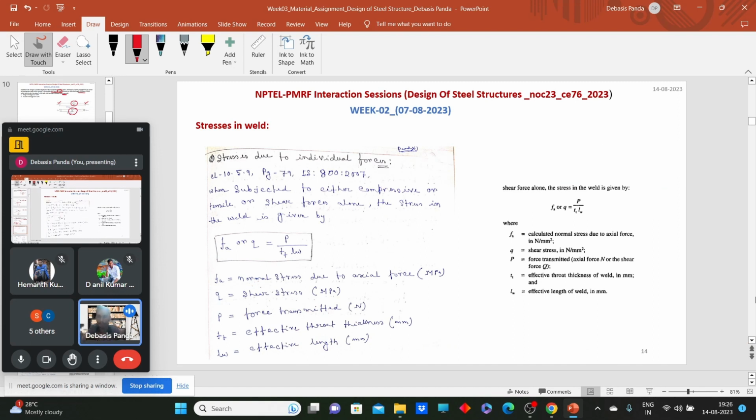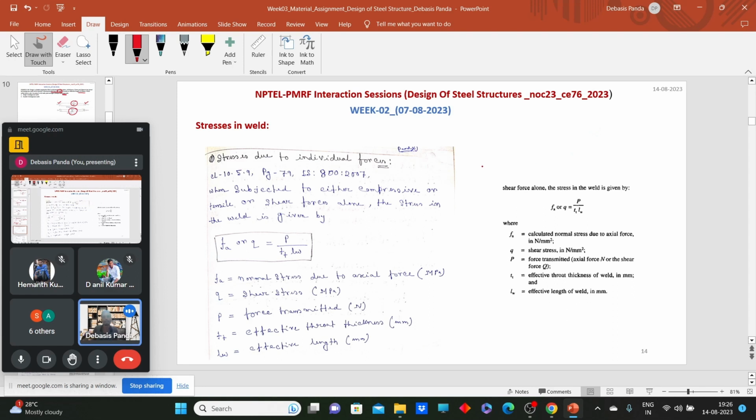So the design strength of a fillet weld is actually governed by the ultimate load carrying capacity of the plate, or the ultimate tensile strength of the plate and the weld material. And for the groove weld, the mode of failure depends on the yielding. Now let's quickly talk about the stresses. What stresses will develop within that weld?